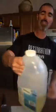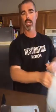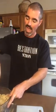So, okay, I have that all made up there. And vegetable oil, add a little bit of that to it. You don't need to add too much, just enough to wet things a little bit here. It helps things stick together a little bit too. And when you're cooking, it helps with cooking the inside of it too. It heats up and really goes. So I'm going to mix this up here. And like I said, I'm missing my eggs. I usually add 4 or 5 eggs in here. And that helps things stick together.